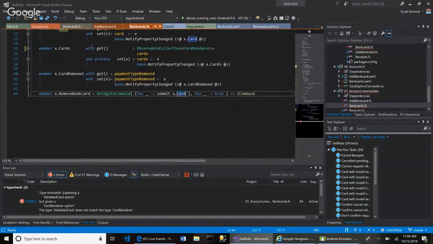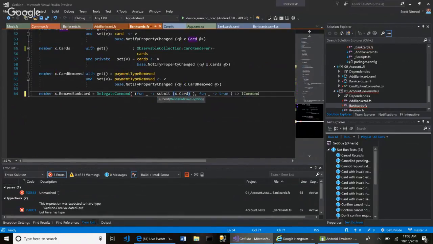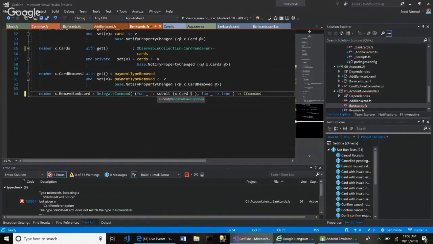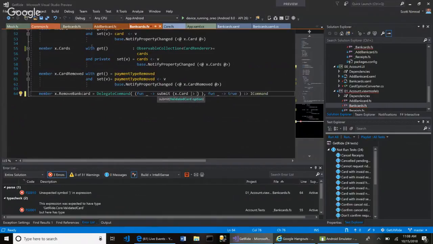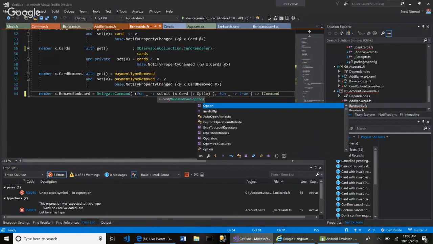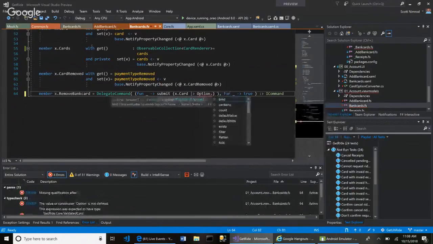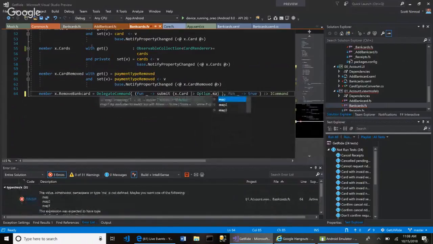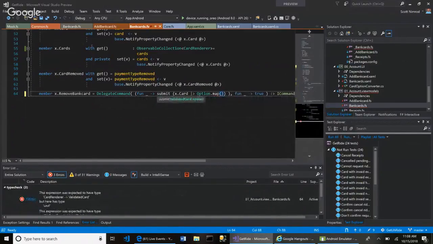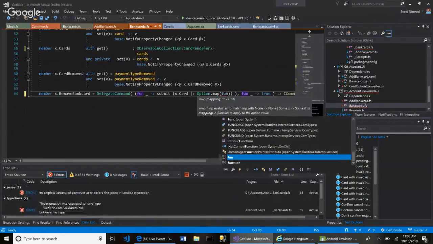I wonder if I could say submit, and within parentheses, there should be a type that card to an option.map, and then that would be a function.